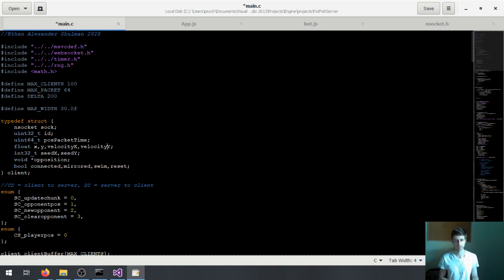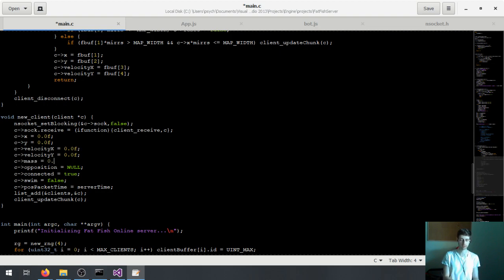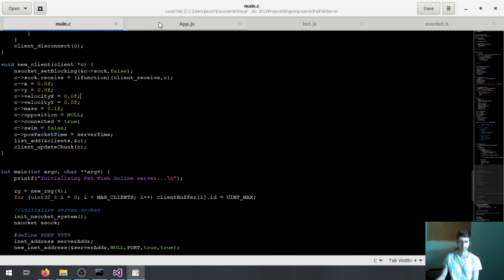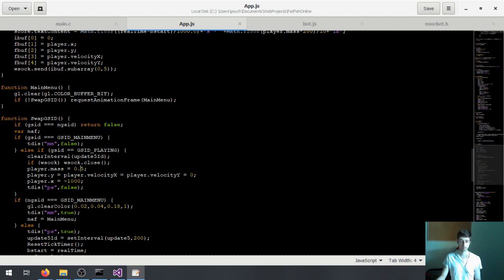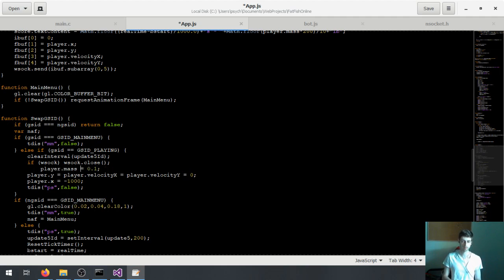We'll add a float called mass. Fish connects, the mass starts out as, we'll do 0.1, or 0.01, we'll see, try 0.1 to begin, and then one of these packets, we're going to send the mass over, I think. Well, for one, we know that the player's mass initializes to 0.1, right here when it's playing, we'll initialize it to 0.1.